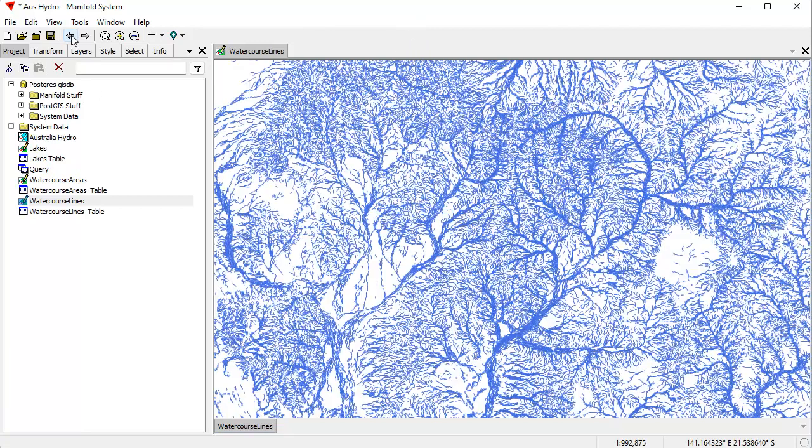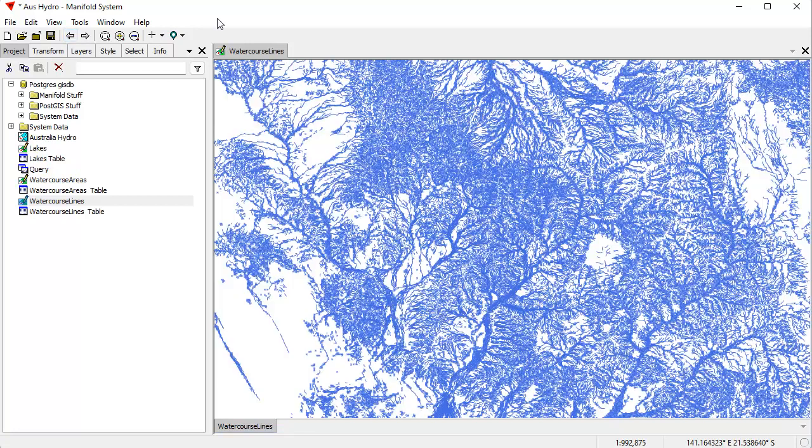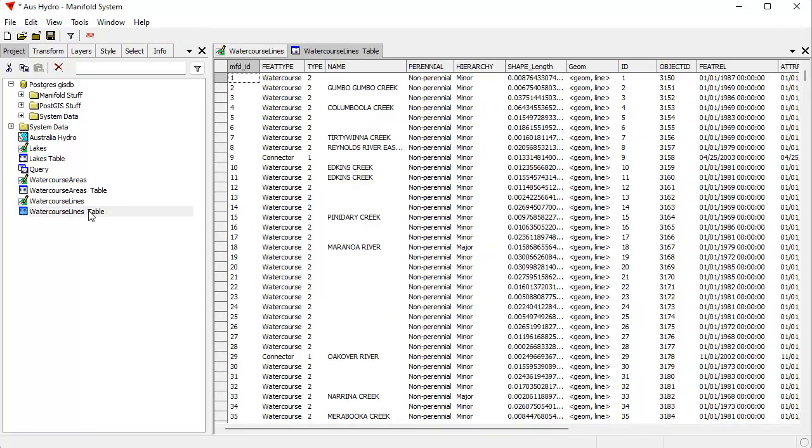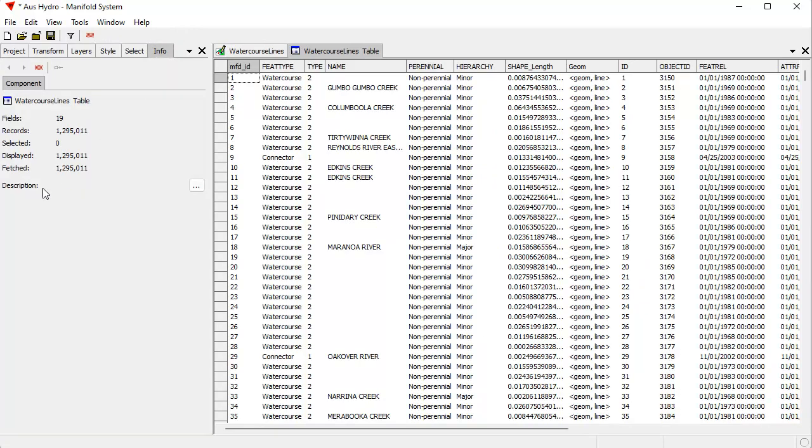And what's the new feature? Well, as you're probably aware, in most databases, when you open a table window and you look at a number of records, for example, let's open the table for this drawing, watercourse lines table. In the info pane, we can see that table has nearly 1.3 million records. In most databases, when you pop up a table, it doesn't show you the full table. It only shows you like 5,000 or so records per view in that database window. The idea being that it's kind of hard for humans to comprehend more than that at a time.